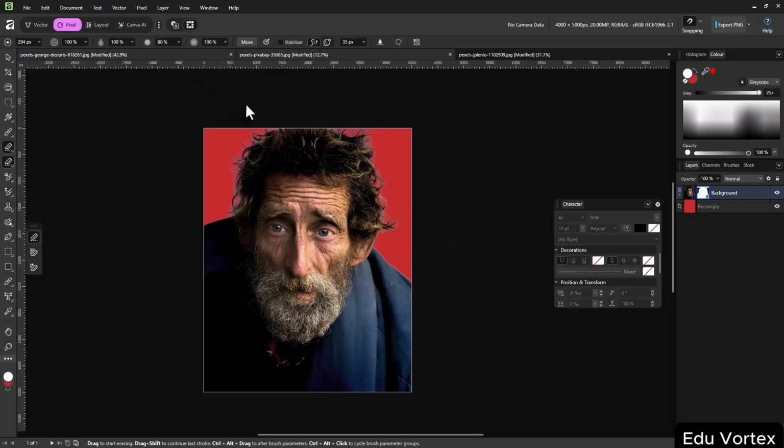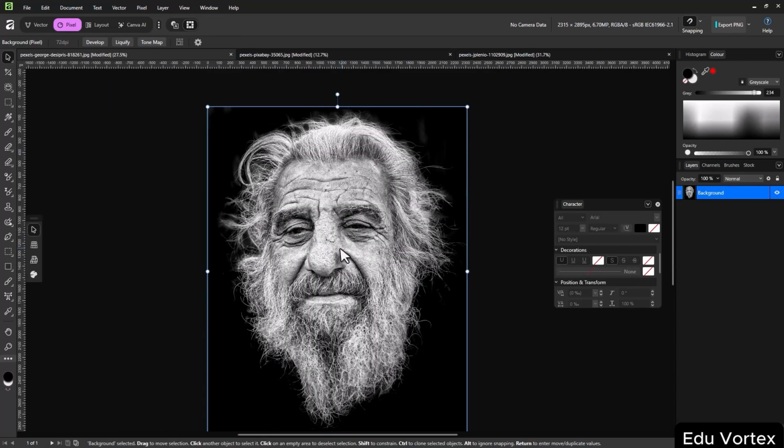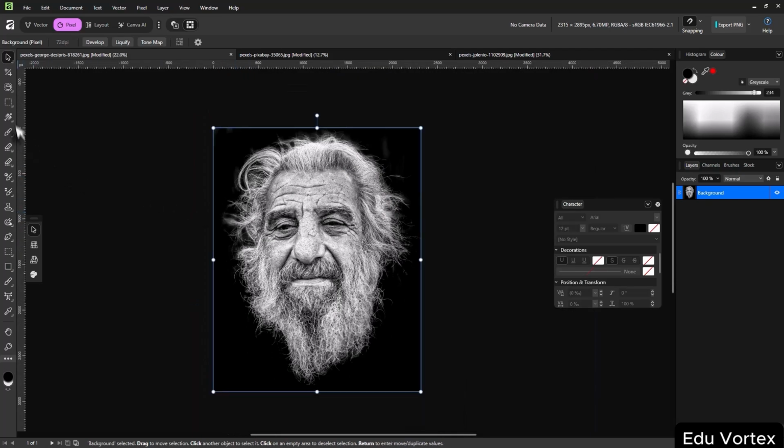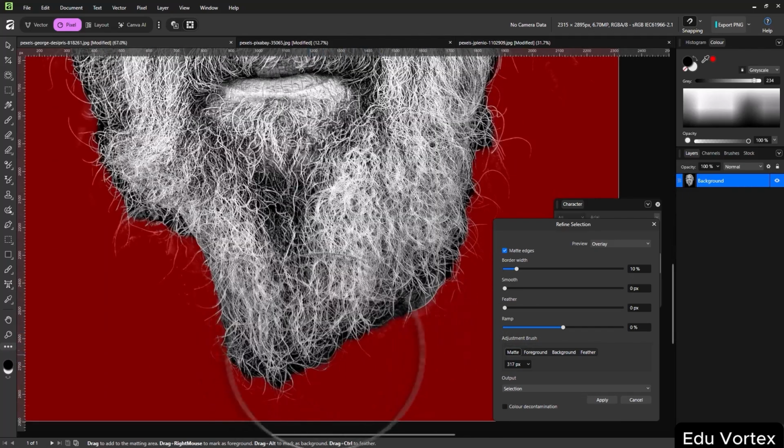Now let's do this on this image again. Well, this is a white subject on a black background, so this is going to be a little bit tricky. Anyways, so first let's select the subject. Click on subject. Now click on refine. Increase the brush size. As you can see, there are black spaces. We need to remove these black spaces. Just click on it and it will keep removing the black spaces.